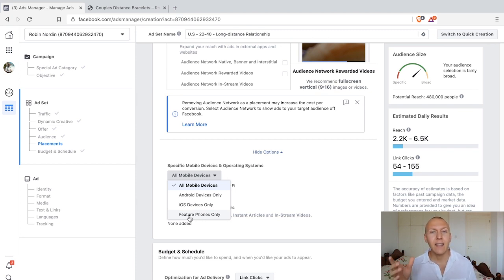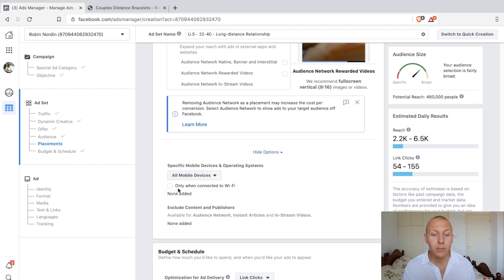Now similarly, we can target feature phones only. And a feature phone, that is one of those really old school phones. Do you remember the old Nokia phones, for example, that doesn't have a smart screen or any touch screen at all? So if you're looking to target the older generation, the more technically challenged generation, if you will, not everyone is, but some are, you could use the feature phones only and you could target them. So let's say that you're selling a course in how to become more technically advanced or how to learn the basic mobile phone using skills. You might want to target people using feature phones only because they don't feel like they're capable of using a smartphone. So it's just one of the many targeting options that we can use. So we're going to use all mobile devices for now.